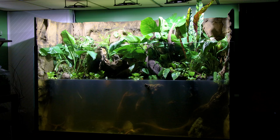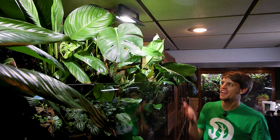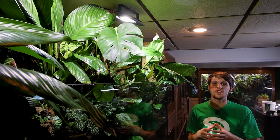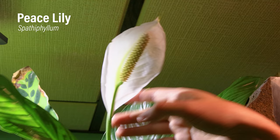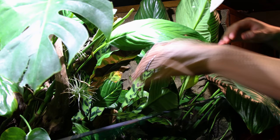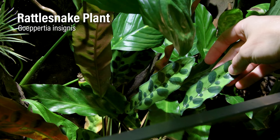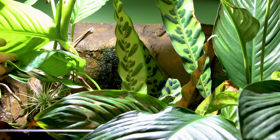Something I can't get enough of is how the plants are not only growing up out of the top of the tank but also growing out of the front as well. This makes things look really dynamic, and as you sit here and observe the enclosure you almost forget you're looking into a glass box — and that's exactly what I was going for. The peace lilies here have been continuously blooming for several months now, which just adds more interest. The rattlesnake plant I was beginning to think would never grow in, but in the past two months it's really started to put off some new leaves.